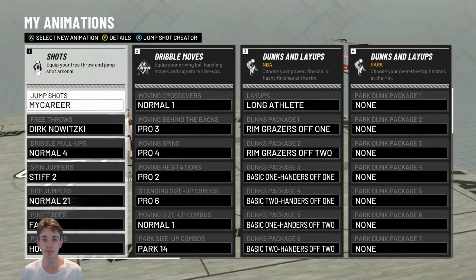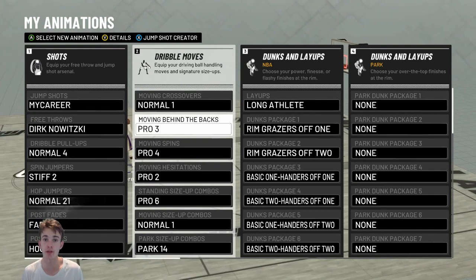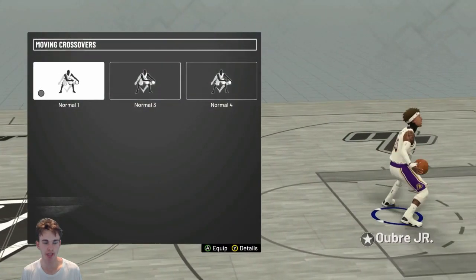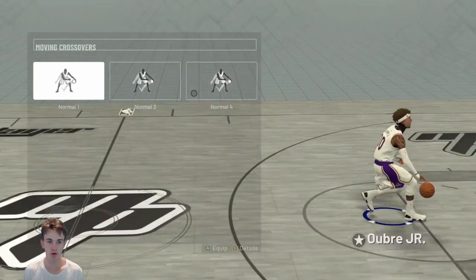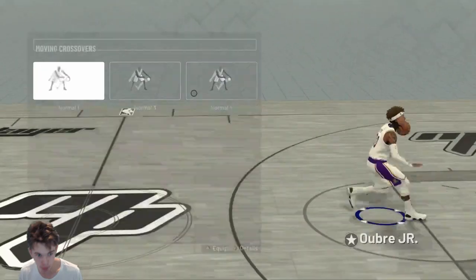Okay, so to do this move, you're going to need normal 3 behind, pro 3 behind the back, sorry, and pro 4 moving spins. I mean, there's really no other way to do it. The crossover doesn't really matter. You can use normal 1, normal 3. Oh, actually, no. To do the Steezo one, you need normal 4 crossovers. So they're the spin. These are the SIGs you need to be able to do the move.